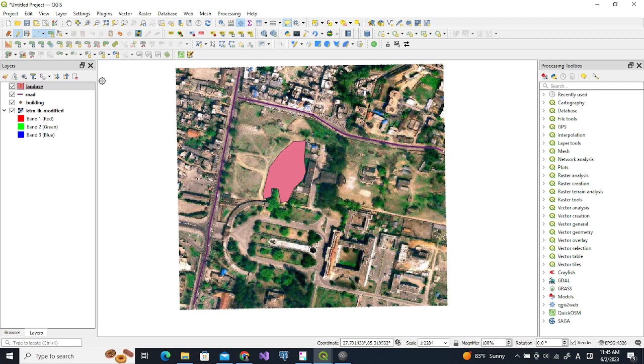So you can see that this cross, because the polygon is crossing itself, so it is not correct.